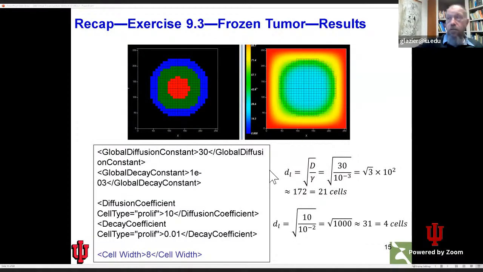And so here were just some results that I did a while ago, in the case for a long diffusion length and the case with a short diffusion length. This was the short diffusion length one, I believe. As you can see, there's a big difference in concentration through the tissue.